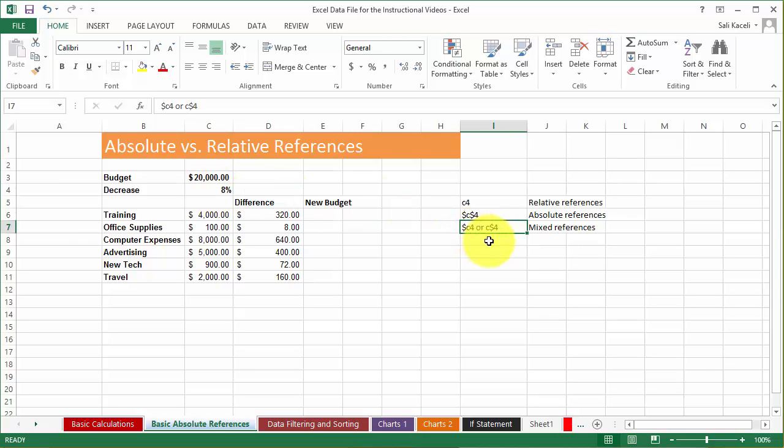The difference for the mixed references, what that means is that you are locking it either by just the column. So let's say you have a bunch of references for different rates and you want to lock them by the column. In that case, you'd put the dollar sign in front of the column, whatever it would be, a C, whatever. And then if you had multiple values in a row, so let's say 10% here, and then 12%, and so on, and you want to lock it only by the row, then you'd use the dollar sign by number 4.